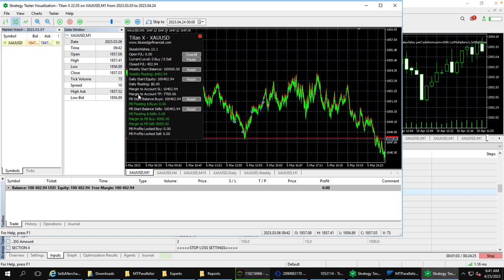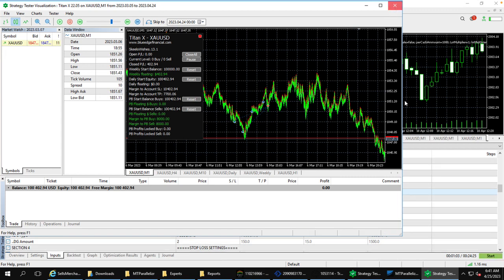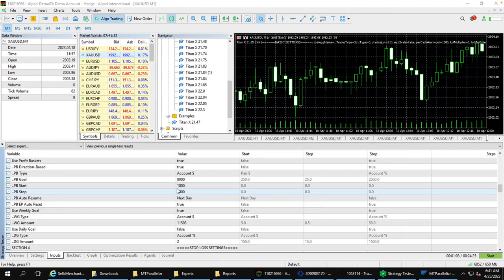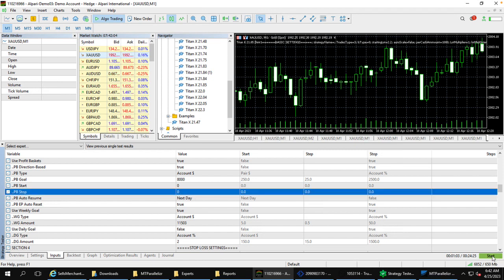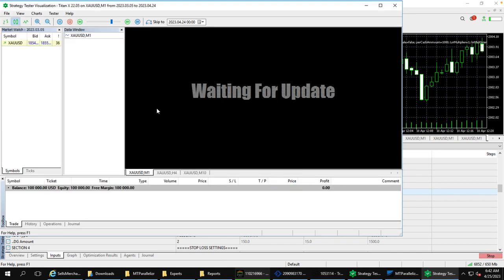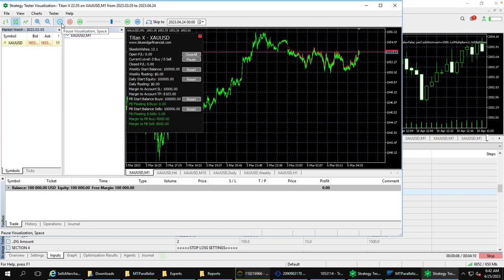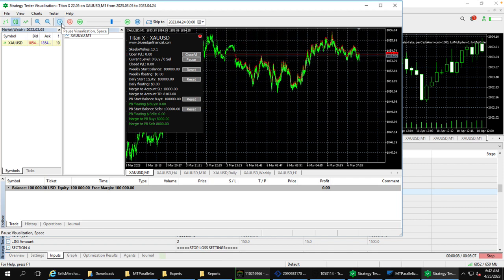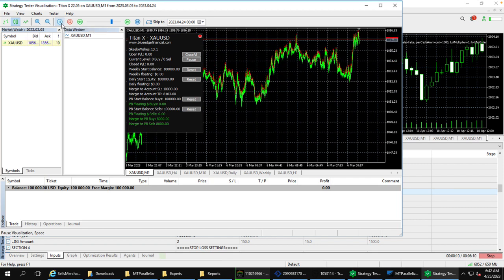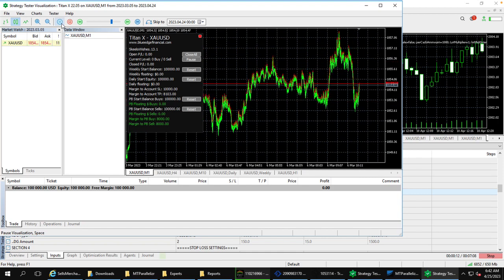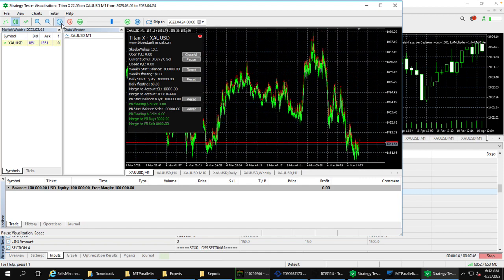I guess the other thing that would be cool to show, let me just try to show this here really quick. Let me put these back to 0. Just want to show you to really help you understand this. What would happen if there was some closed trades? Oh, that's right. I was going to show you the profit basket EP auto reset.